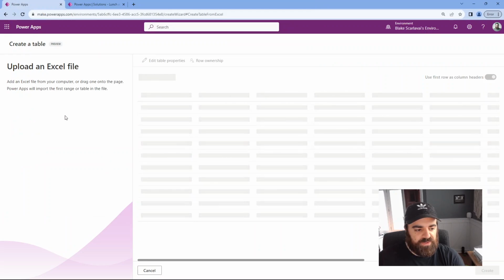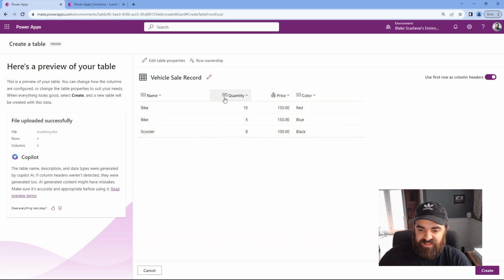All right, so now we're loading in the Excel file here. So it should automatically create those columns based on the names of the columns in the table as well. It's just suggesting a name based on the data that we give it, and then it's going to automatically create the sample values that were in the spreadsheet as well. So see your price, it knows that it's a currency, right? Color, in this case, it made it a text. Maybe we want it to be like a choice.